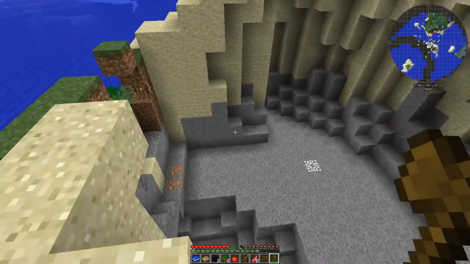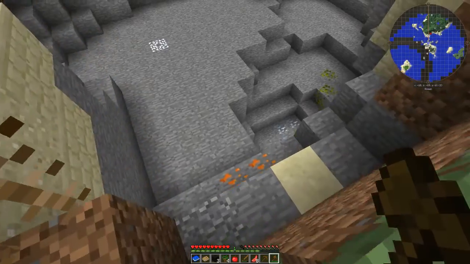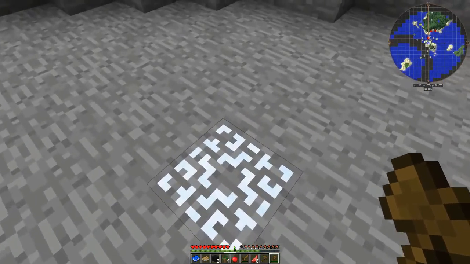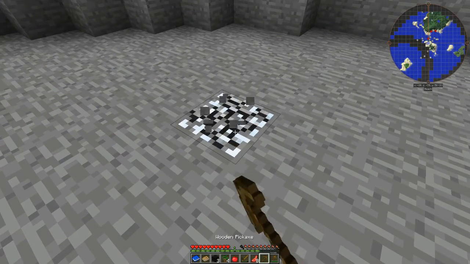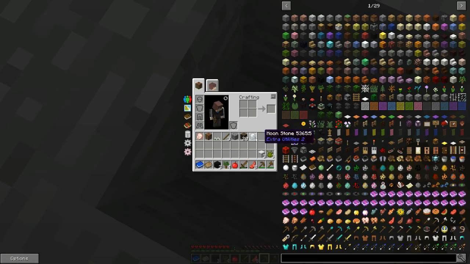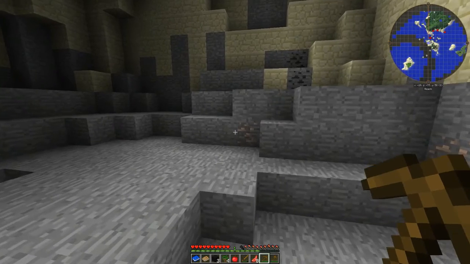I kind of like this cave. I kind of want to hop down here and explore this cave a little bit, because it looks like there's some decent stuff in here. What is that? I have no idea what that is. What was that? Moonstone? Oh, cool. Hey, I'm all for that.